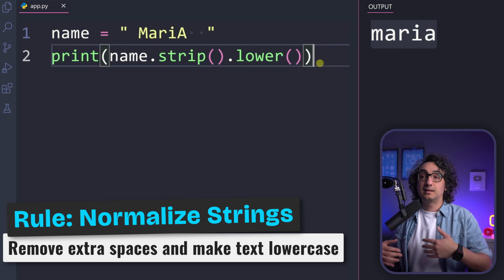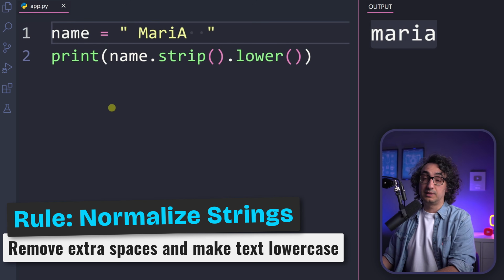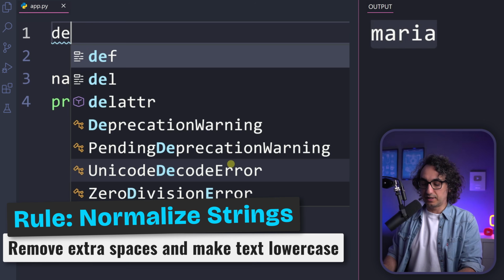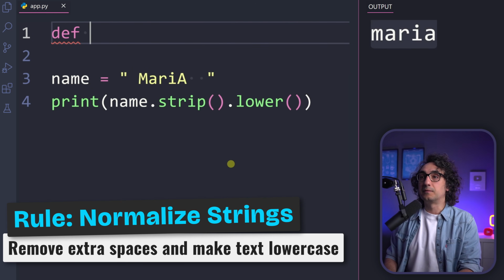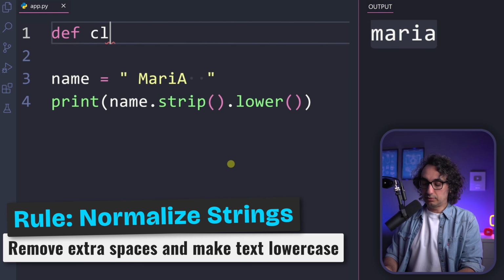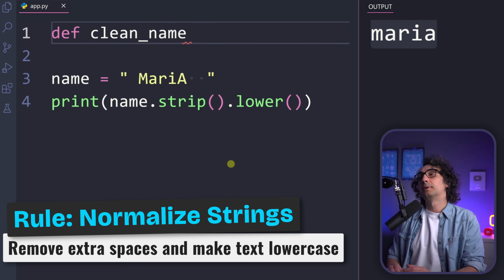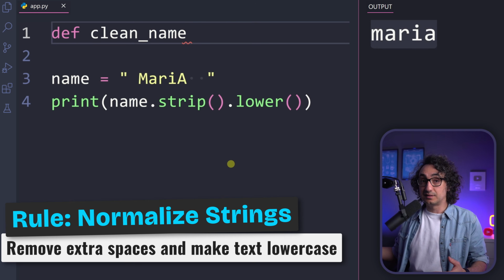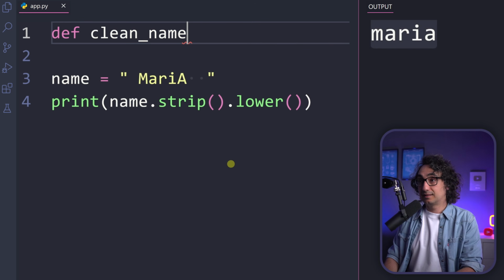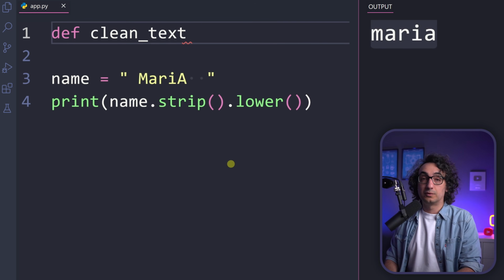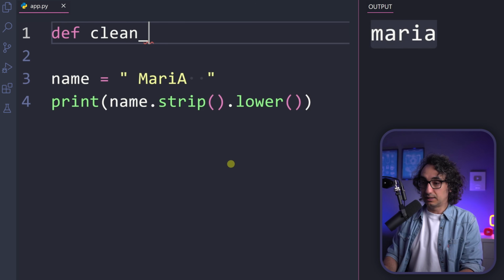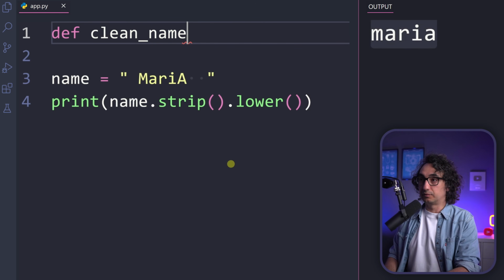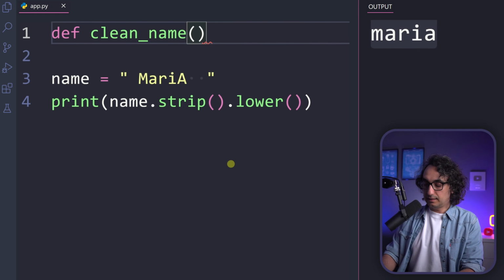I have it once and I can use it whenever I want. So now let's go and do it. I usually put the definition at the start, so I'm gonna say def. We have to define the function, and then the function name, you can call it clean name, but if you want to make it more generic, maybe you want to clean as well the addresses or the countries and stuff like that, you can say, okay, clean text or string or whatever, but I'm gonna leave it for now for clean name. And now, of course, we have to put the parentheses, and then at the end, the colon.